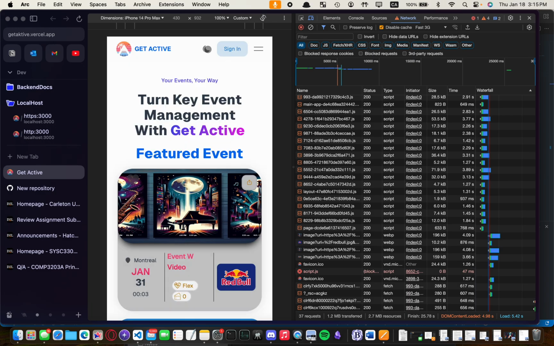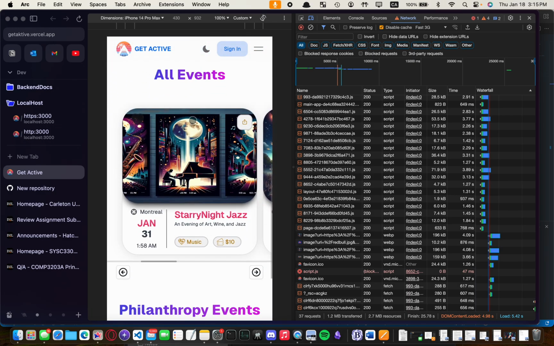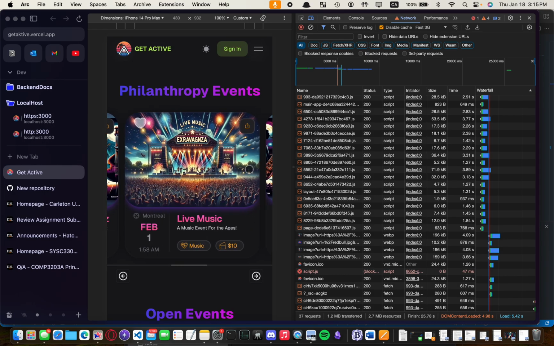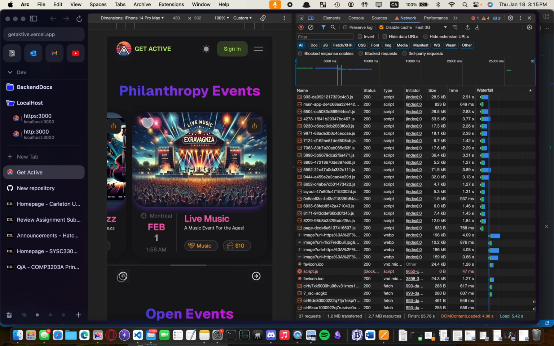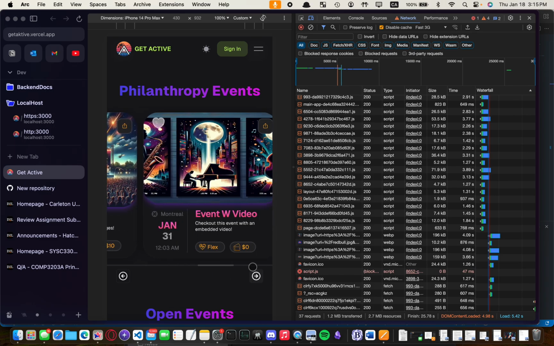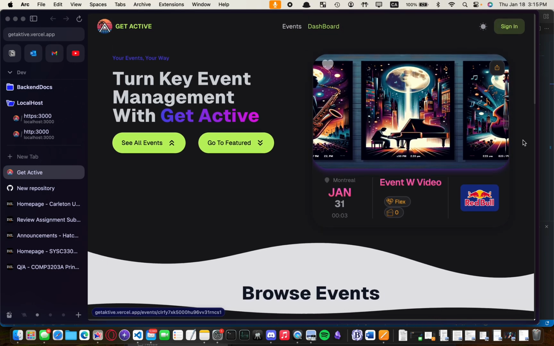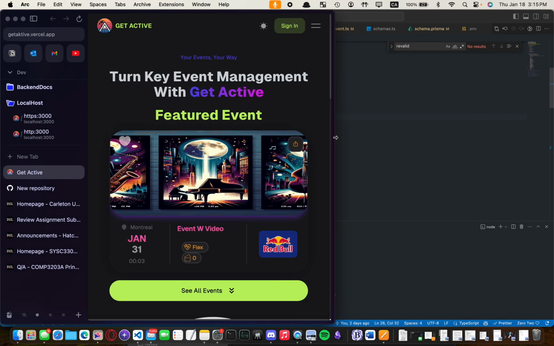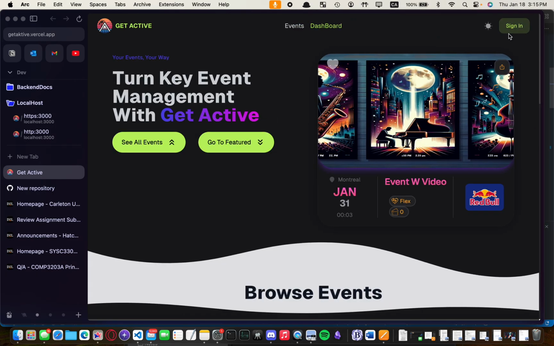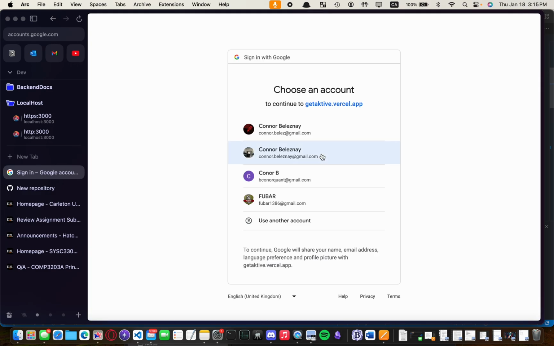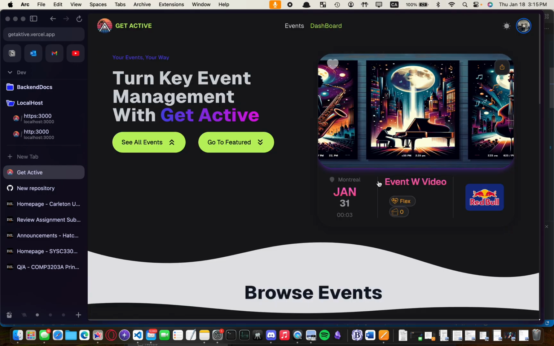It also has light mode and dark mode, and I think it looks reasonably nice with both. Fully touch interactive along with button interactions. If we were to jump out of development mode, it's fully dynamic. We have authentication with OAuth 2. Currently I have Discord and Google as authentication providers.